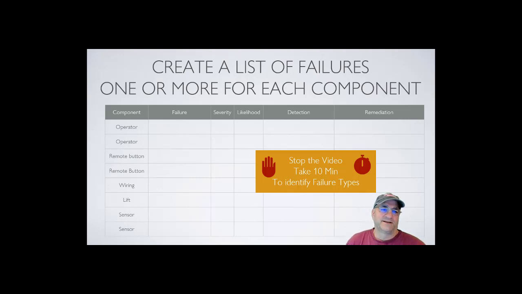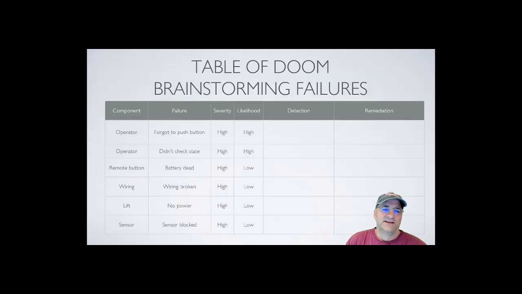So what everybody should have done, and again, you can have one or more failures for each, like, I came up with a couple of them, right? So sometimes the operator just forgets to push the button. The likelihood of that's pretty high because it's me. Or the operator presses the button but doesn't make sure it goes down, right? I've done that too, where I push the wrong button and I just drive away thinking I got it, right? On the button itself, I got one in the car and that one's got a battery in it, and I had that go bad and just drove off with the battery being dead, and that was bad.